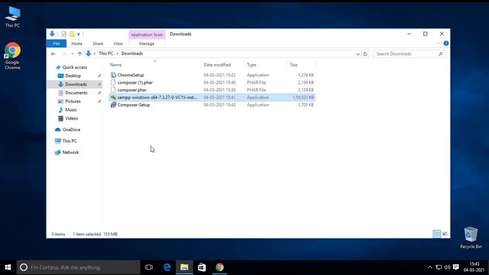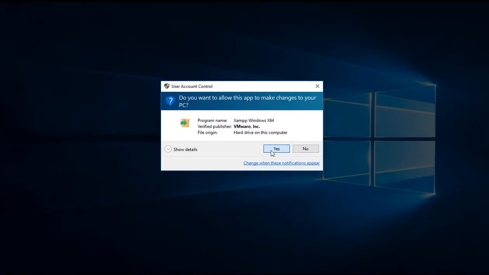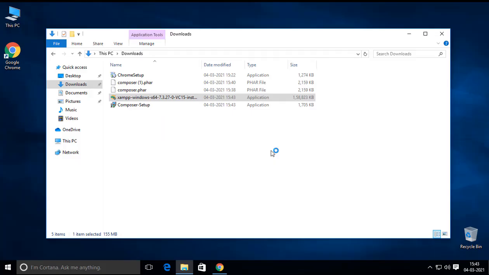So first we need to install XAMPP server. Go ahead and click on yes button and follow the steps.